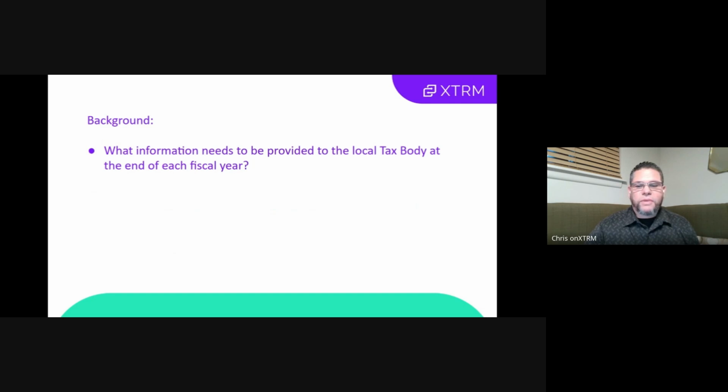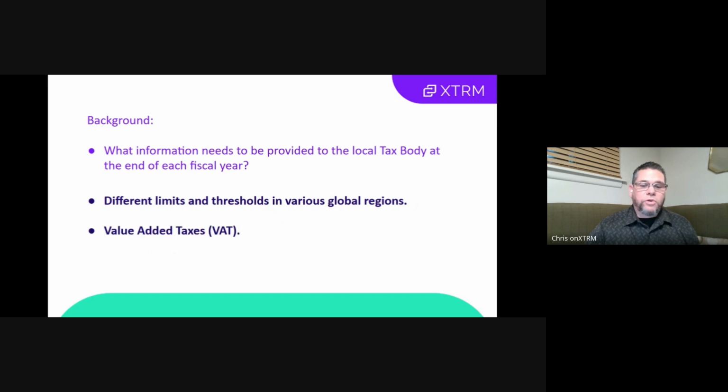And what about information that needs to be provided to the local tax body at the end of the fiscal year? I think we all know that traditional banks don't provide any tax forms back to you. They retain the transaction history only. Individual recipients are universally responsible for reporting their income, but there can be circumstances where it's also mandatory for the remitting party to also report to the tax agency. For European payments, the VAT may become an additional concern if your primary service isn't money transferring. That could potentially increase your costs associated with that incentive, or even reduce the amount of that incentive that you're offering.